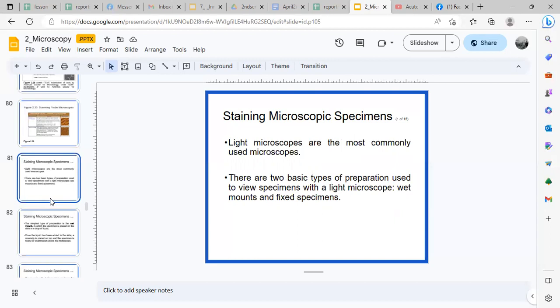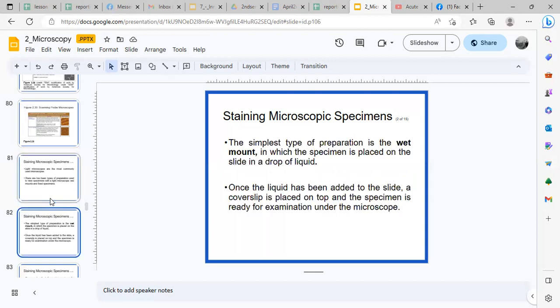So there are two basic types of preparation to view specimens. You have the wet mount and the fixed specimen. We did try the dry mount, but it's problem with the dry mount. Medyo mahangin yung room. So, at saka hindi for all specimens. No?